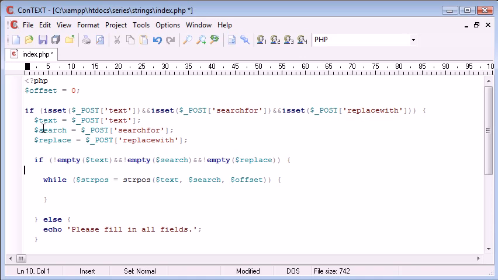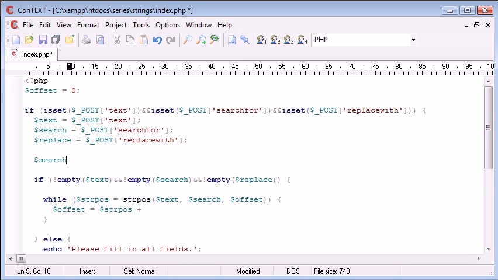and let's pull that up. And so we're in the loop. Let's say this returns as 4 like we did before. So remember, it was 4 characters. Now we don't need to think about this yet, we just need to do the code and then we can test to see if it works. So the offset is now going to be equal to strpos add, and we need to add the string length of the search text. So let's come down here and say search length equals strlen. This is going to return the length of the string in an integer.